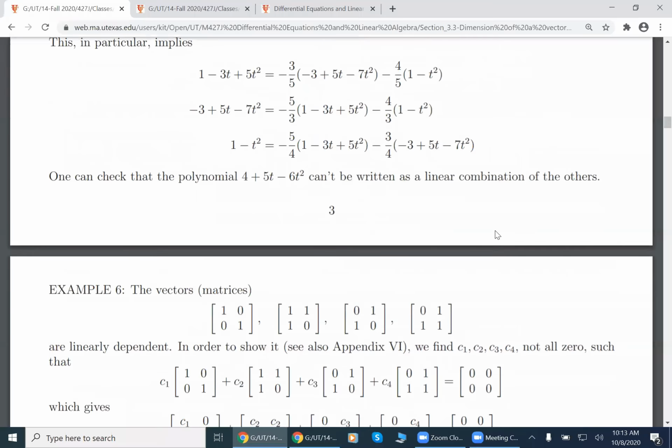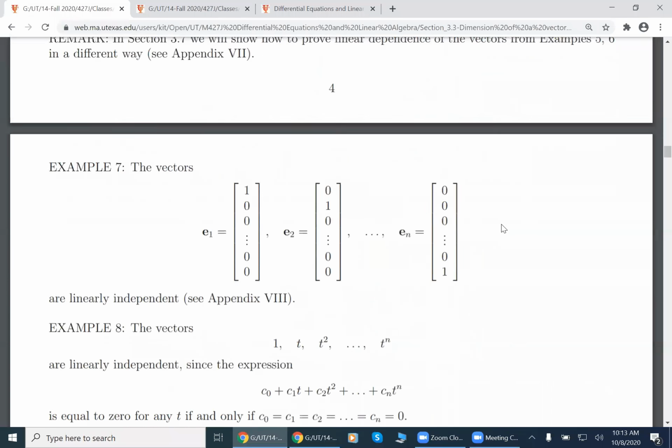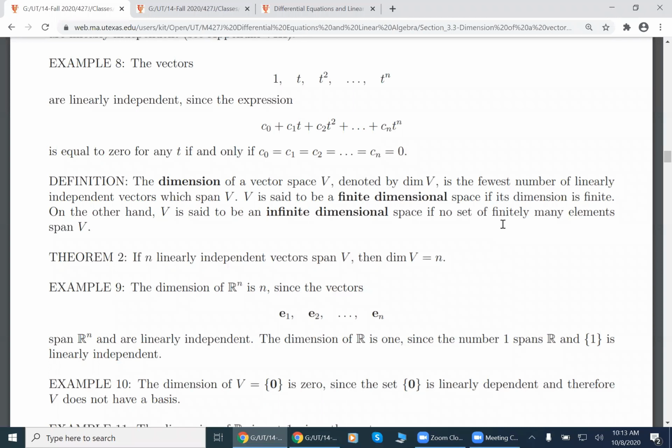Okay. Now, why care about dependence and independence? As I said, one reason why I care about dependence is the following. If vectors are dependent, there is a vector that can be deduced through linear combinations of the others. But now, take a look at this definition. Remember, when we say we live in three-dimensional space, we mean the following. Each object has length, width, and height, in a way. But here in this course, by vectors, we call polynomials, matrices. A polynomial doesn't have length. A polynomial doesn't have width.